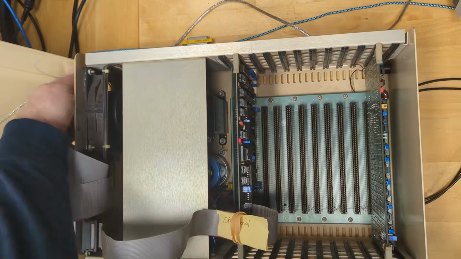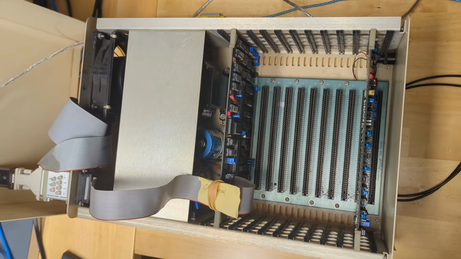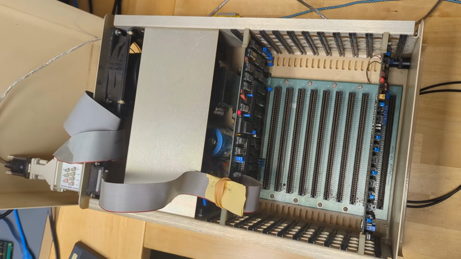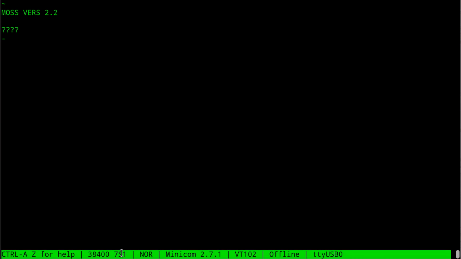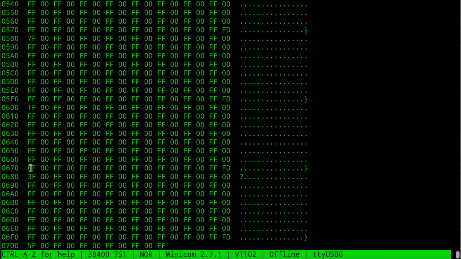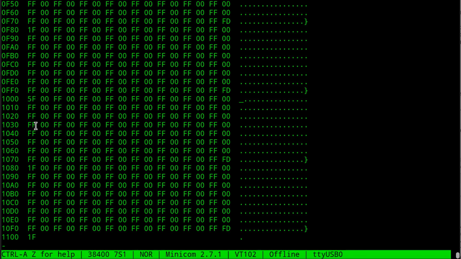Let's pick up where we left off last time. I figured out, after testing a whole bunch of different settings in Minicom, that 7 space 1 seems to work okay with the MOS monitor and does not result in, say, garbage coming up on the screen. We saw a bunch of garbage character glyphs on here, and I have since decided that the screen looks better. I don't really know what's going on, so let's look into it a little deeper.